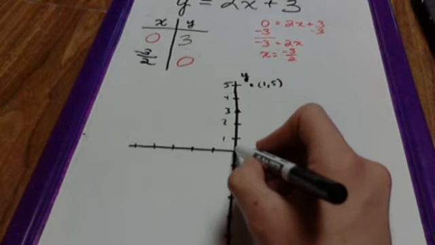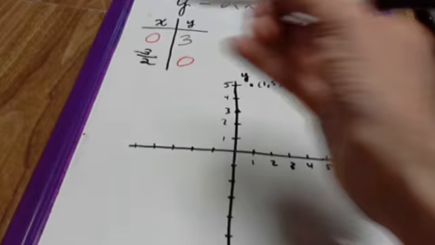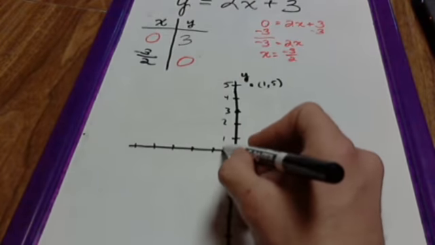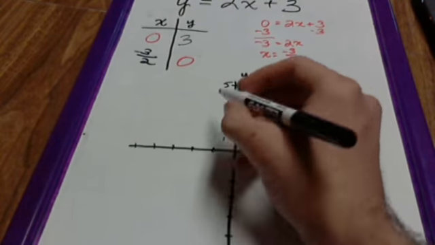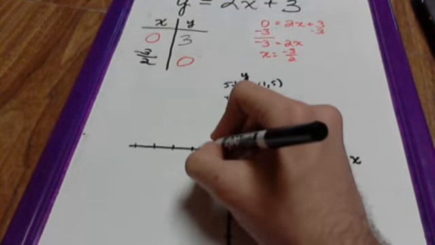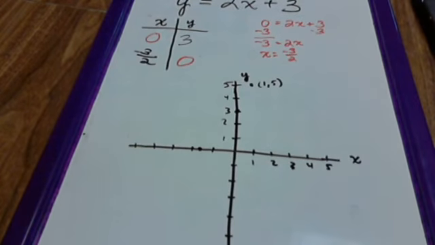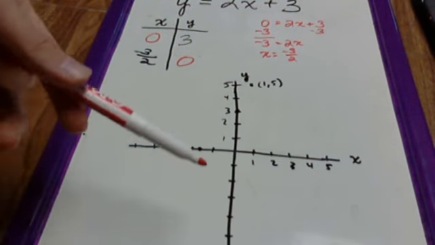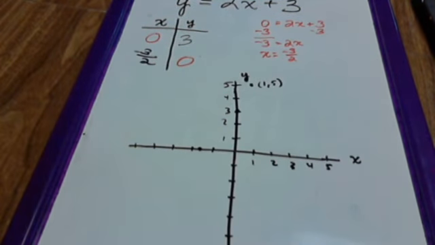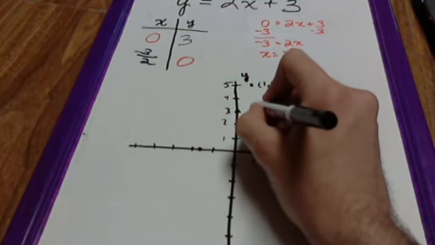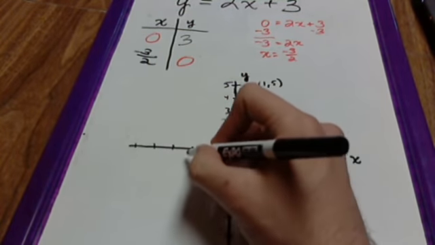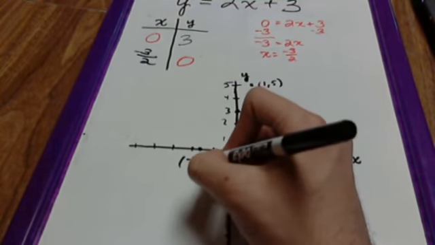When we go in the negative direction, we go this way. So we go 1 half, 2 halves, 3 halves would be right here. Now I plotted it right here on the x-axis because y equals 0. That means don't go anywhere on the y-axis. I need to label my points here as well. I've been kind of bad about that.